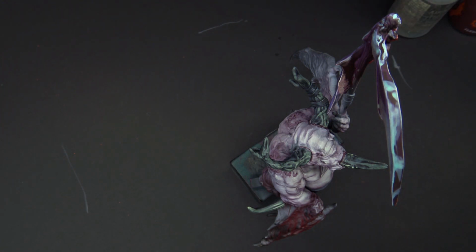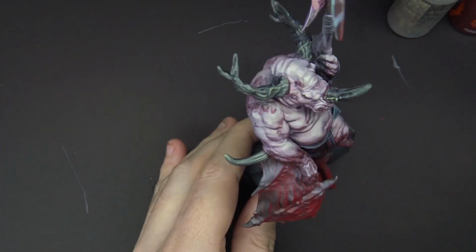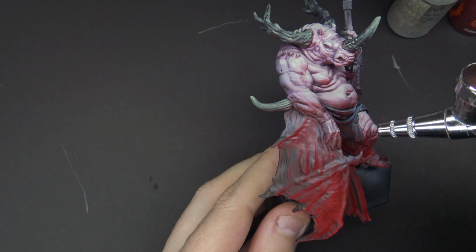It is an angle that I do not look at much on this model, and I get to observe it from commentating these videos, so quite fascinating.